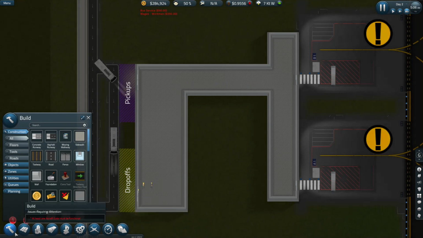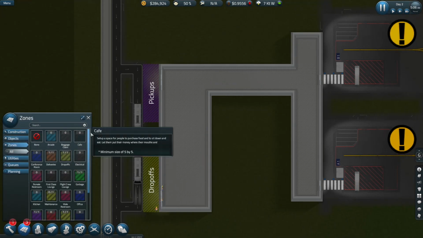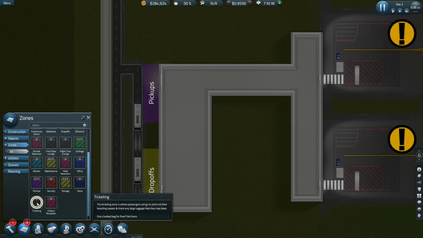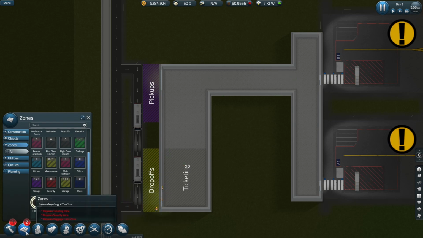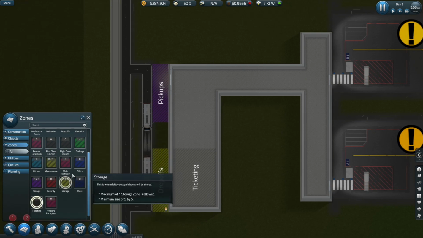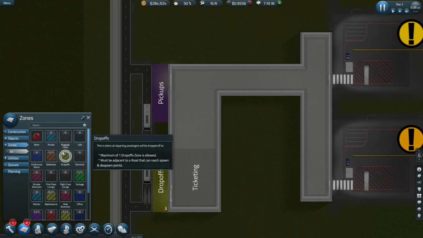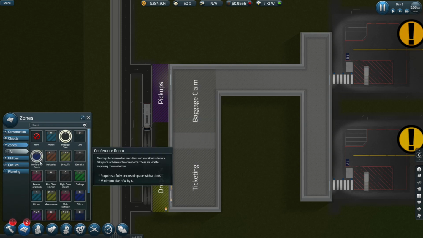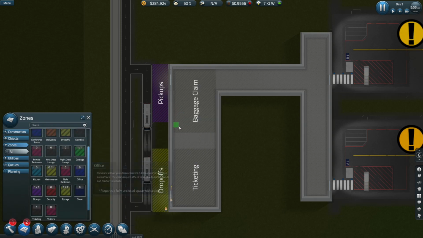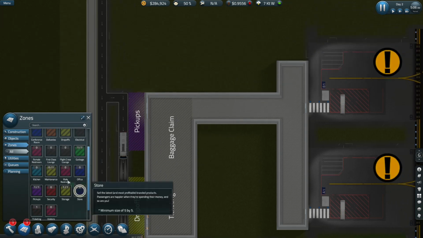You're done. Now, the areas that we need include the ticketing zone. So let's grab ticketing, and I'm going to do this entire area here as ticketing. And then from there, we'll do security, and a baggage claim. So let's go to baggage claim. Baggage claim needs to be in this general area over here. I'm wondering, do I just do that and do this and make a slightly larger ticketing zone? Well, let's just make a slightly larger baggage claim zone. And now we'll do security up here.